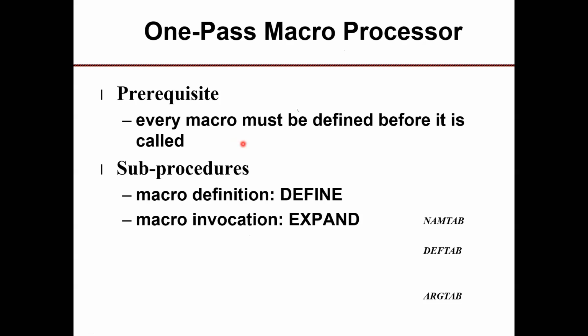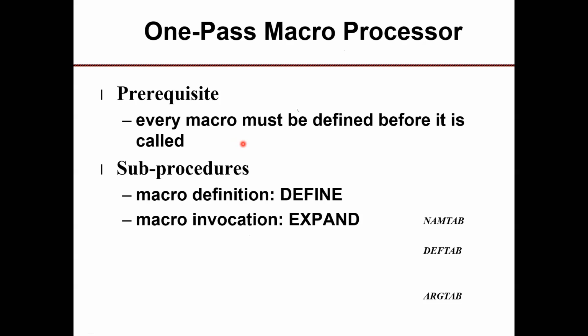It didn't matter, but it did go to a 2-pass assembler to implement that, but we determined that was worthwhile, and we did it that way. But for the macro processor, if we want to do it as a 1-pass, and that is really handy, given that you're adding a little bit more complexity now, and you don't want to be adding more and more passes to your assembler if you can avoid it, then you would have to define them first. So we'll make that prerequisite.